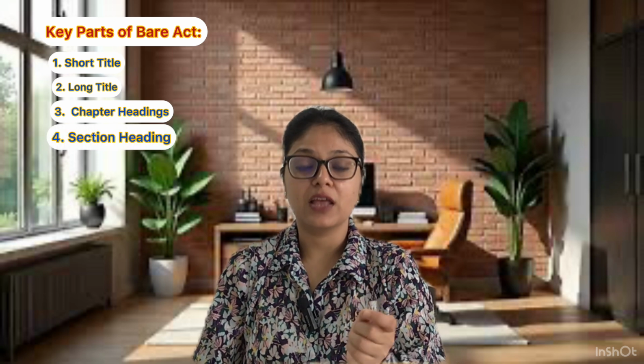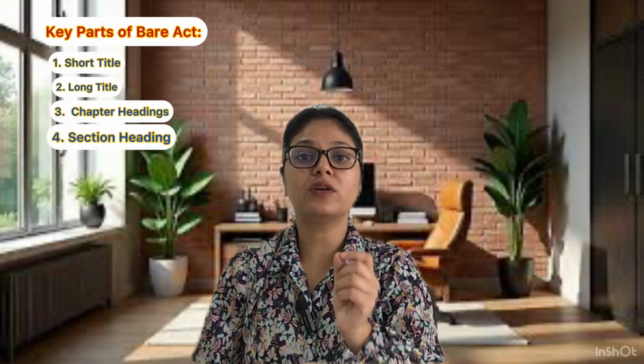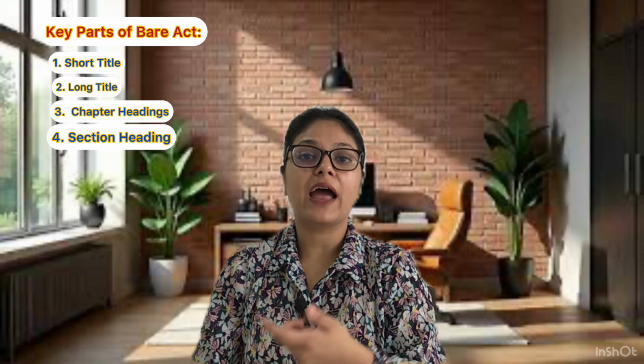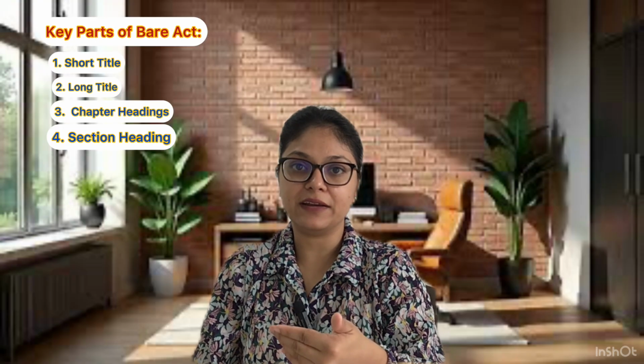Now, the third important part is the headings of the chapter. The whole law is divided into different chapters for easy understanding and to cover different aspects of law under different chapters. Now, the fourth important part is the section heading. The purpose of the section heading is to tell the readers the aim and object of the provision and the aspect with which it is related.